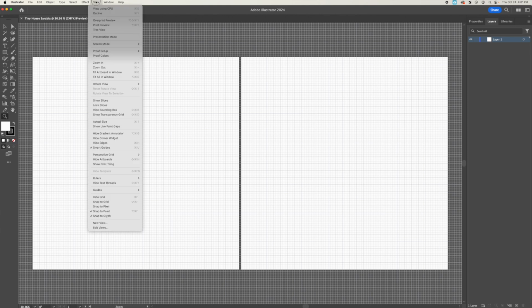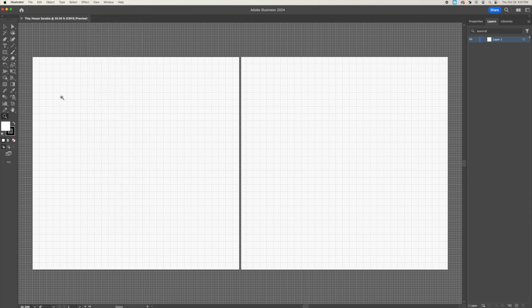Secondly, you need to go back to View and click on Snap to Grid. This is very important. If you do not have a little check mark right next to it, you need to click on that so that you do. Let me explain what Snap to Grid does. If you try to draw anything and it's snapping to the grid, Illustrator will have you conform to that grid. You see what I mean? It doesn't let me put anything except on the grid.